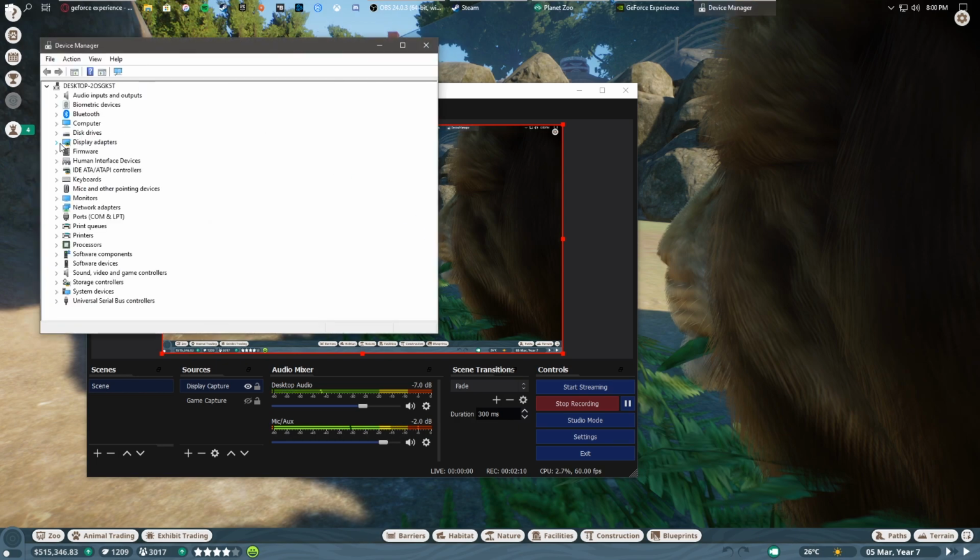Click on that, go into display adapters, click the little right arrow and it'll drop down and show what you have. Obviously I have an Nvidia GeForce RTX 2070. Some of you might have AMD or whatever graphics card it is, and some of you might have Intel integrated graphics. So that's one way you can tell.